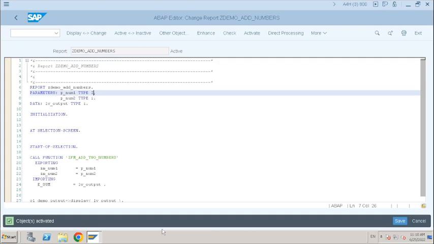How can you capture errors in a function module? Using exceptions, we can capture the errors in a function module. How can you know what is the exception that is raised? That depends on the sy-subrc value. We can capture the exception using the sy-subrc value.